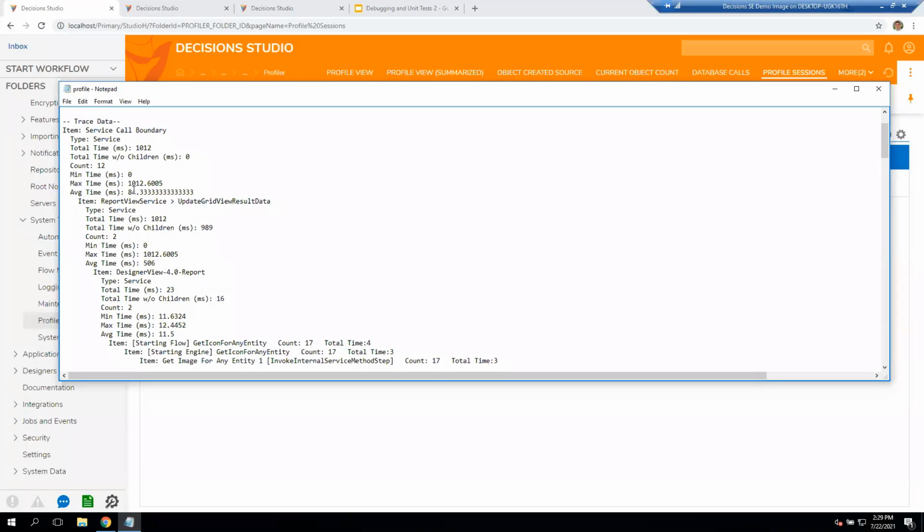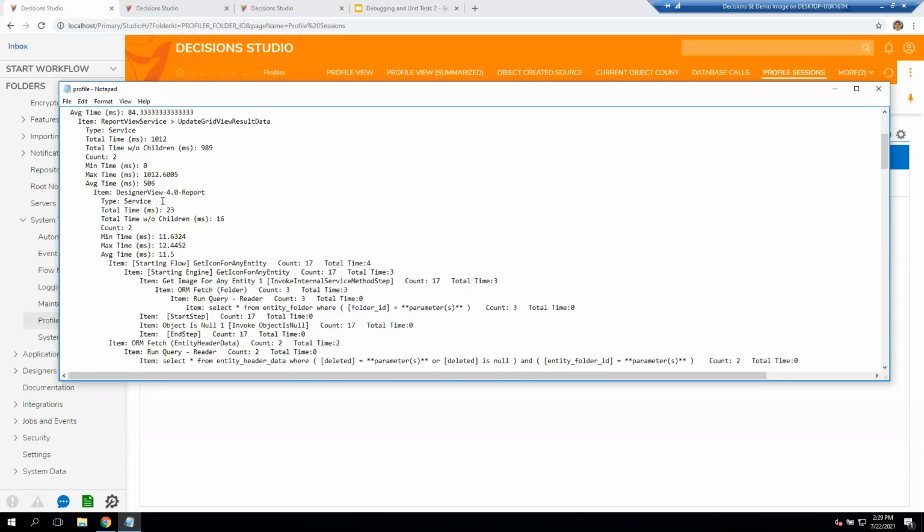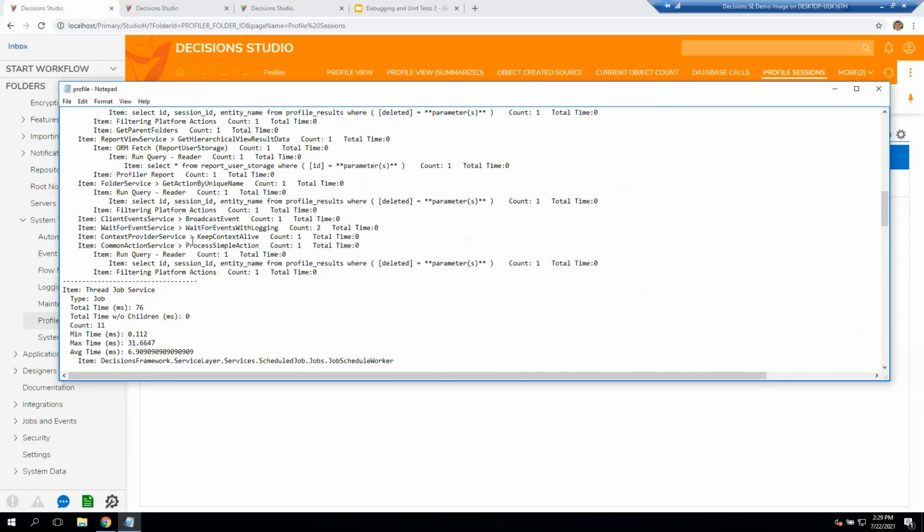So this is a great way if you're going through a process that might be taking a long time. It could be calling an external system, or doing something else that's just taking a long time, and you can't figure out what is going on. Why is your flow working so slowly? So this is a great way to turn the profiler on, run your flow, run the problem that you might have, then simply stop the session and go right here and see exactly what is going on in the actual complete flow during that process.